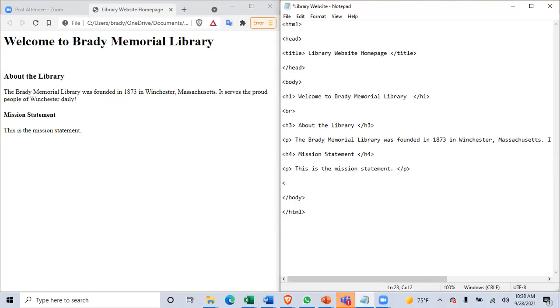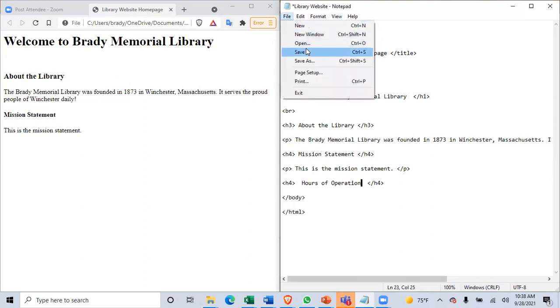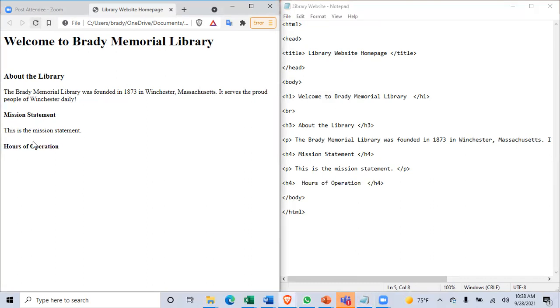Let's go ahead and, I like that H4 tag. I like the size of that. So we'll go ahead and use that again, or I will. You're welcome to change these out, like the H4, H3. Pick what you want for all these elements. I'm just using this as an example. I like that size for these kind of smaller headings, so we're telling it we want an H4 header, hours of operation, H3 header, such and such.